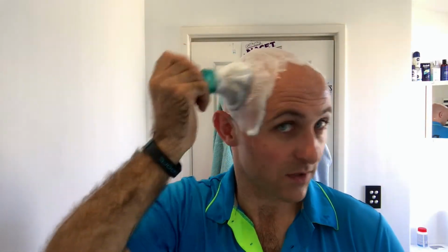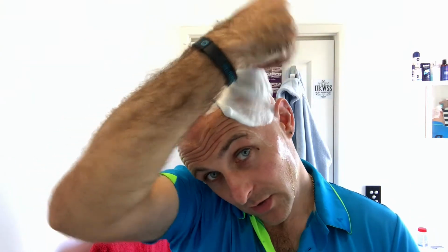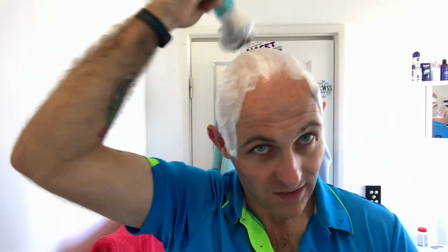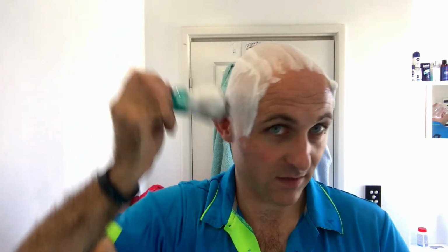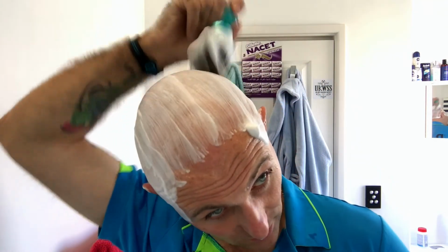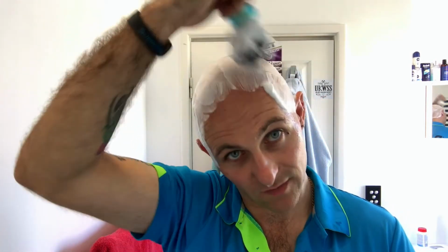So what I want for this one is just a nice bit of coverage, but nothing too thick, because the head blade obviously relies more on slickness than cushioning and protection. You don't want to fill the blade up full of shaving cream, full of lather, sorry, not shaving cream. Gotta talk some shit, so I do.